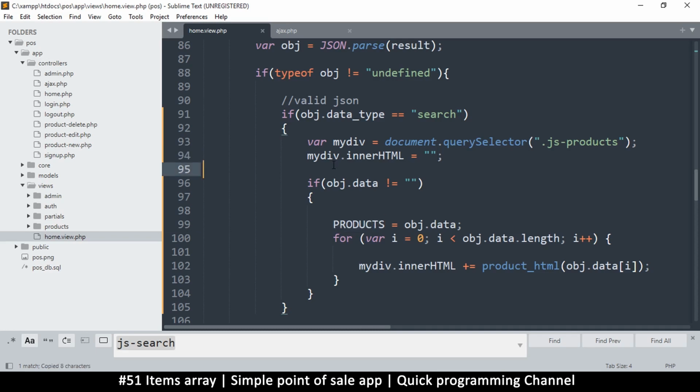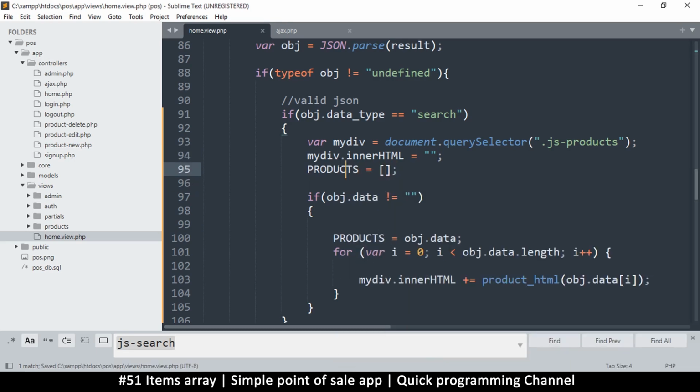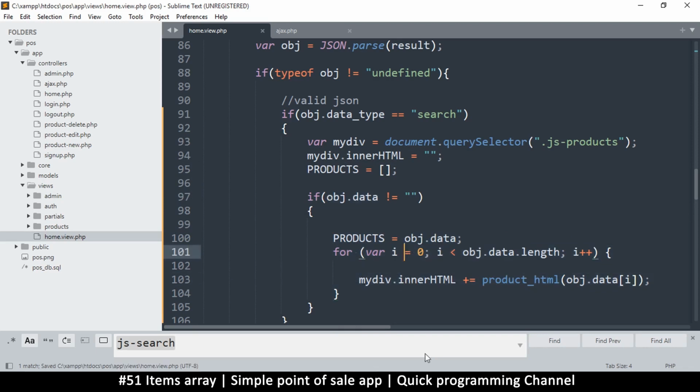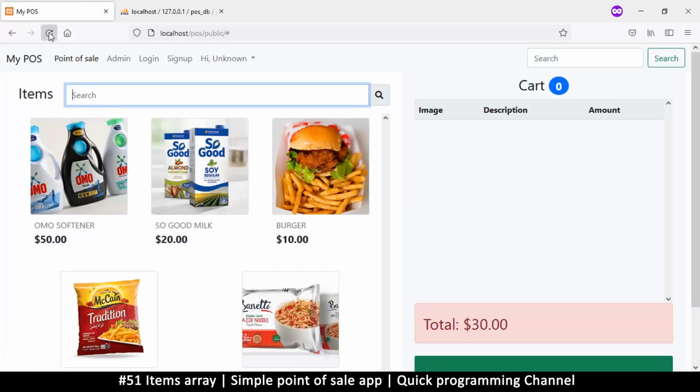So instead, let's follow this step here. Let's put products is equal to an empty array like that. So let's empty it because we're emptying what the viewer is seeing. So let's empty the array as well. And then if the data that we returned is not empty, then let's actually add to it while we loop through the div and add those items to the display as well. So in this case, once I have these items, I should have them inside products.